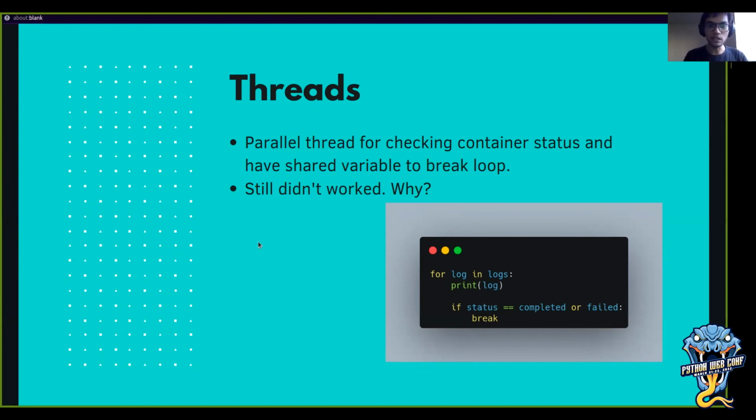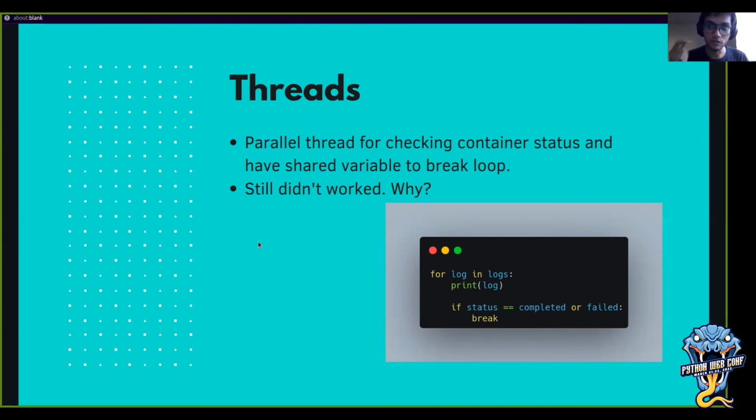In the main thread, I was just printing the logs, and in the second thread which was created, the status of the container was checked, whether the task has been completed, or it's failed, or what the exact status is.